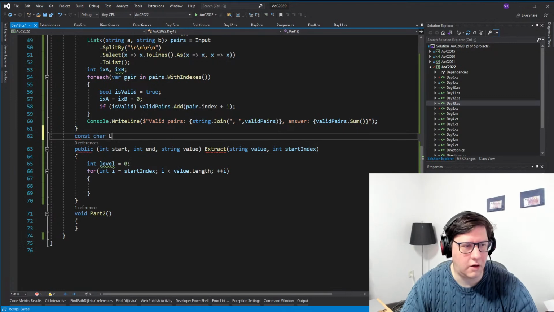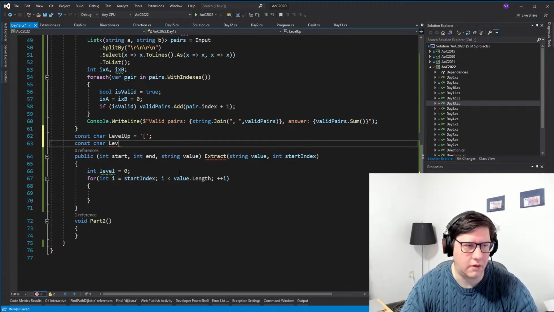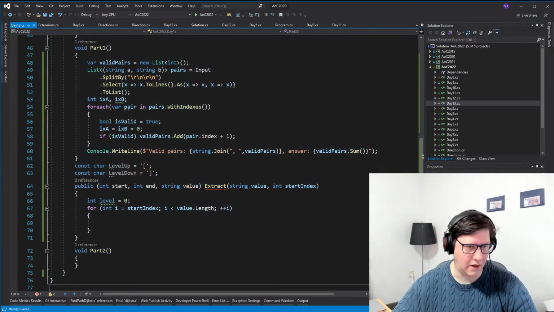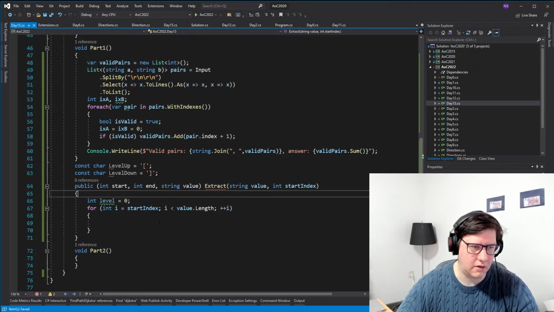Const char level up is this. Const char level down is this. And we expect to find something here.